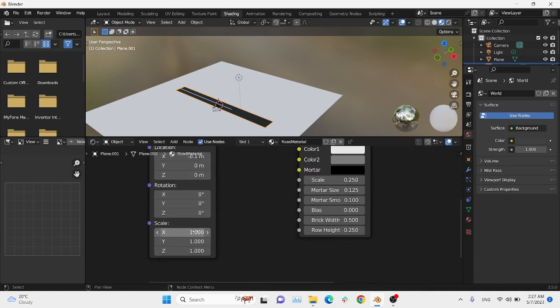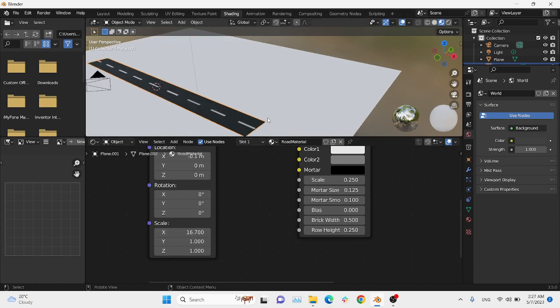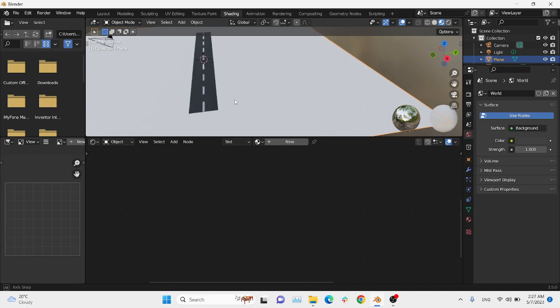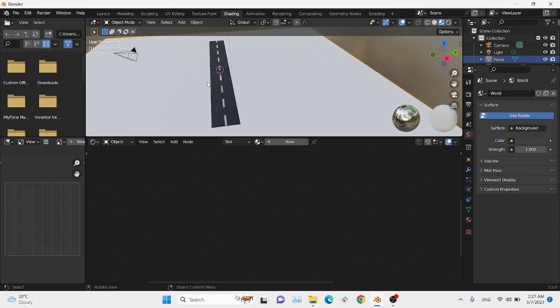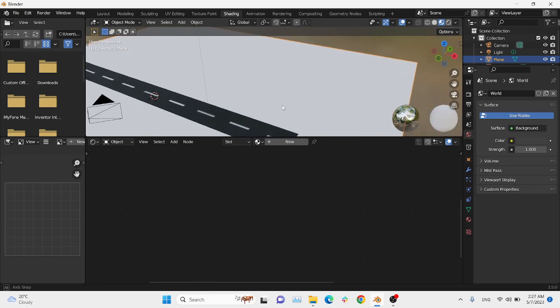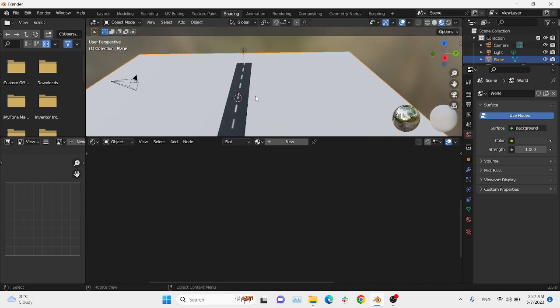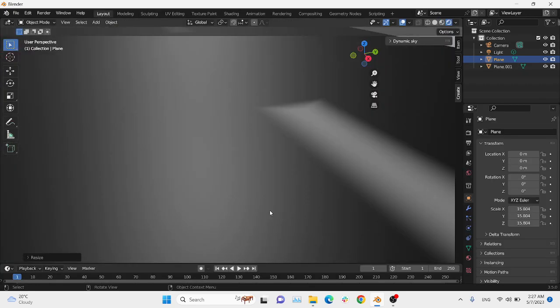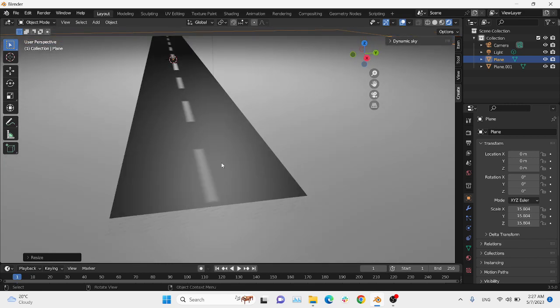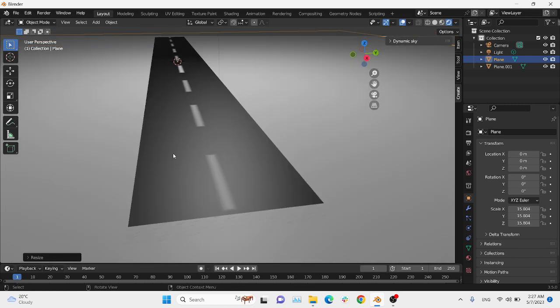From here, from the scale, you can just change the scale, and it would look like this, which is kind of a road. And if you want to add left and right footpaths, you can also add the footpaths here. It is basically texture without any kind of image textures, but this is very, very smooth, and roads are not usually this smooth, so we need to add some kind of bumps or something like that.